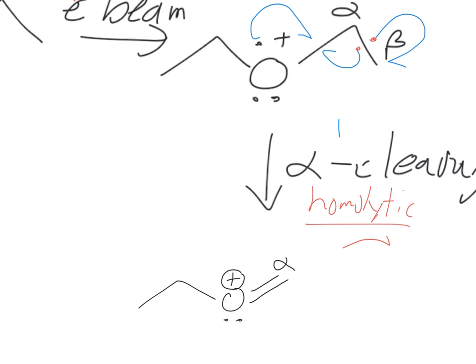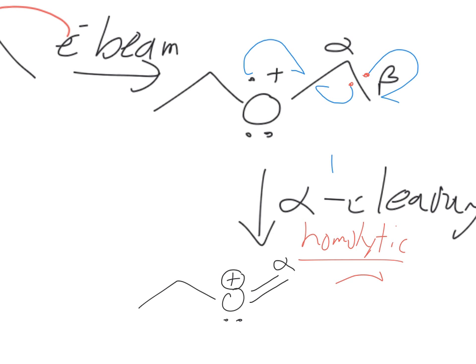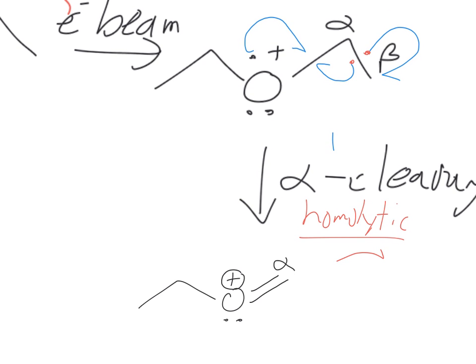This is the alpha carbon. How many hydrogens are bonded to that alpha carbon? 2. There always were, up here as well. We didn't break any hydrogen bonds, we broke a carbon bond. So now the beta carbon is a CH3, and that's where that radical, that one electron, ended up. So these are the 2 pieces we have. Are we going to see the radical in the mass spec? No. What we're going to see in the mass spec is this cation. That's what we're going to see in the mass spec.